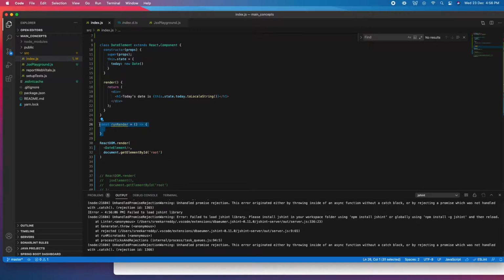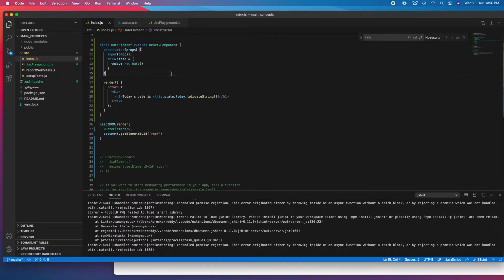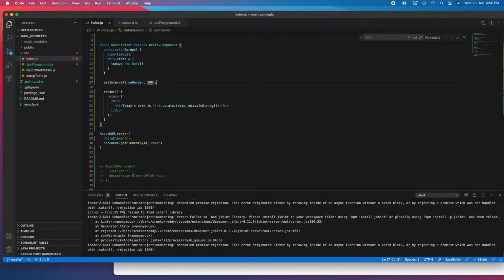We're going to get rid of this nonsense because this too isn't helping us get to a sensible application. And let's say we put set interval here. Now, run render no longer exists. What we want is render, right? This dot render. Let's make it happen.